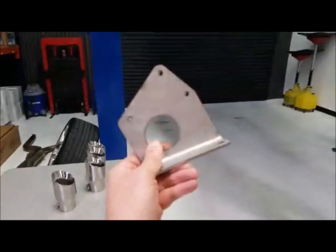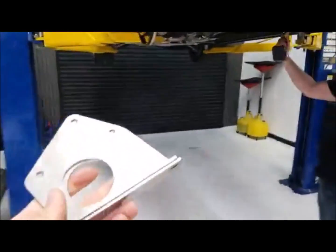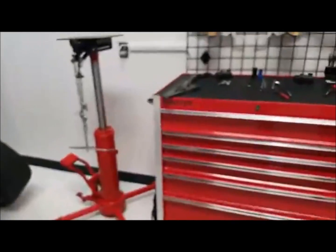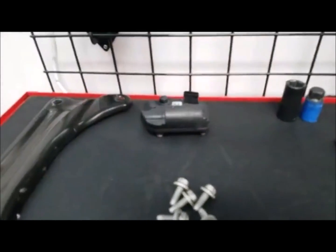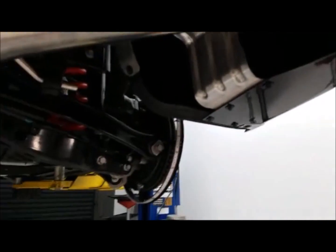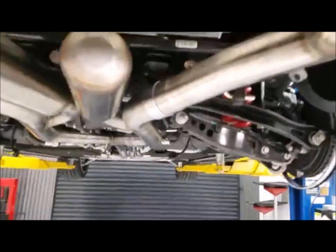I'm going to touch on something real quick. If you have an MPP, it comes with brackets. What these brackets do is mount the MPP. The MPP looks just like the AFM valves. If you have an MPP car, you'll take these brackets, and where you see these two bolt screws right there, it mounts on the other side, back there. You'll mount those motors there, and obviously you'll have a wire connection to connect them back together. You're not going to use them.